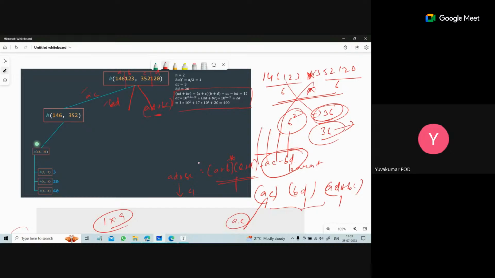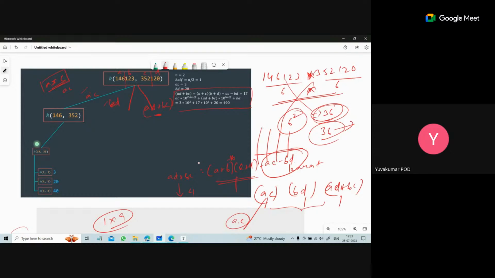On 146 A and C, right? What is the value of A? 146. What is the value of C? 352. So AC means A into C, okay? So we need to multiply this A and C. We can directly multiply, but to avoid these unnecessary multiplications, we are again going to apply this algorithm approach.